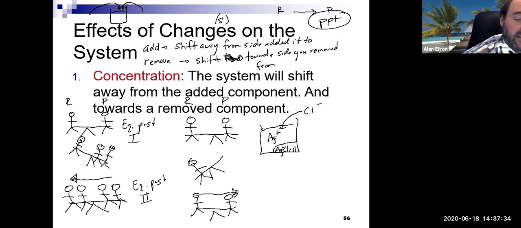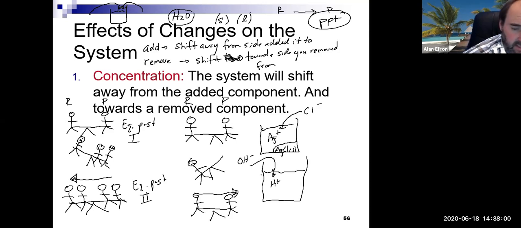Another way that you can remove it is to make something that's a pure liquid. The most common pure liquid that you can make usually in these situations is our good friend water. So for example, let's say you had a beaker and you had some H plus ions floating around and you decide to add your good friend hydroxide in there. When we take H plus and OH minus, that should make a good friend known as water, right? Which is a pure liquid. When you make water, you won't visually be able to see the water being made, but you will essentially be removing the H plus ions from that solution and obviously causing a change usually in the equilibrium. So those are two very common ways that you can in reality remove something from a solution: make a precipitate and make something like water.